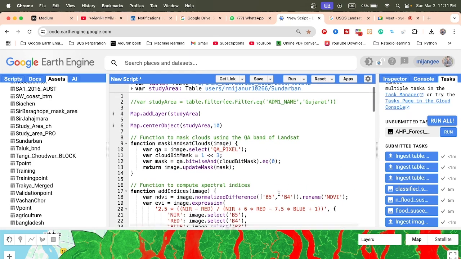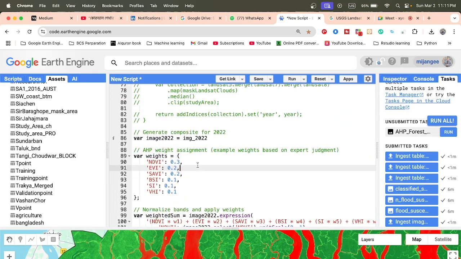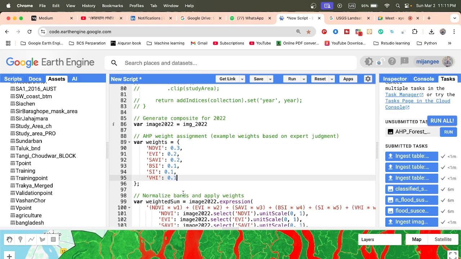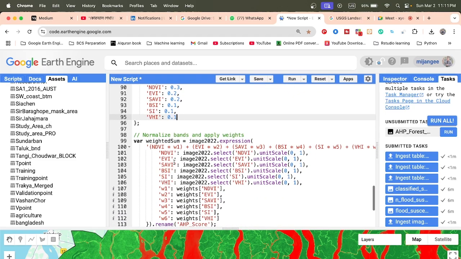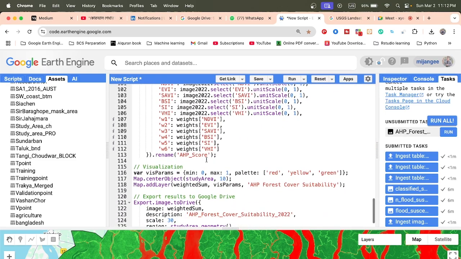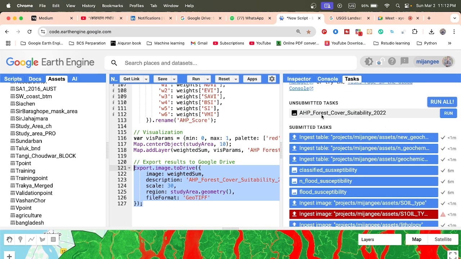Okay, and now this is the result for 2022. And in this case you can also modify the weighted values. In this case, as an example, we set NDVI 0.3 and AVI 0.2. But if you want, you can also change it. There are a lot of ways to change this. You can also take some paper, mention that paper, and use the same weights. Just add some reference when you add these weighted values, and then simply normalize them, and then we display the result. And from here you can easily download this data as a tif format.